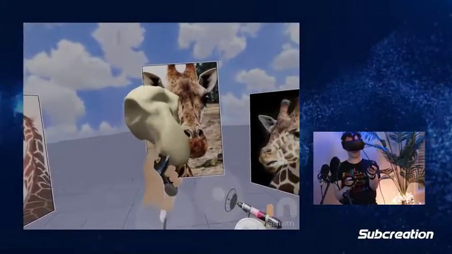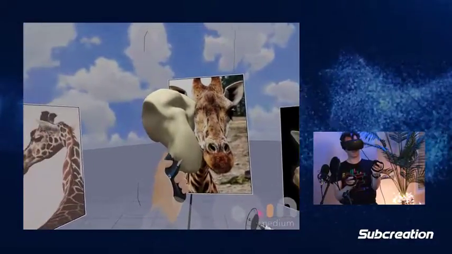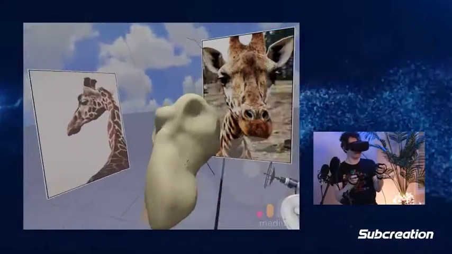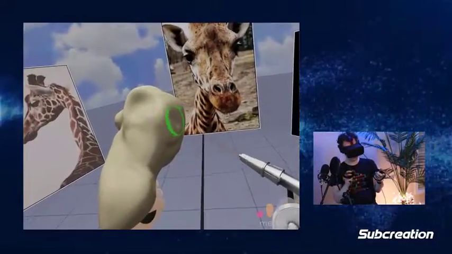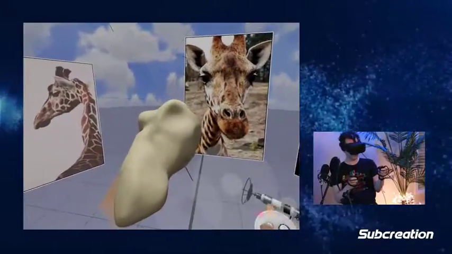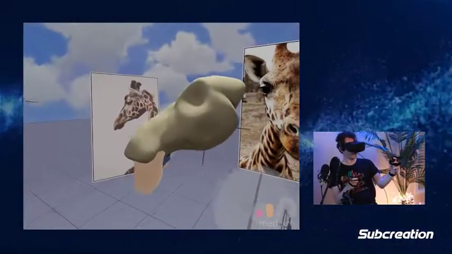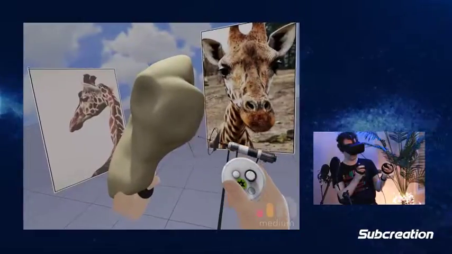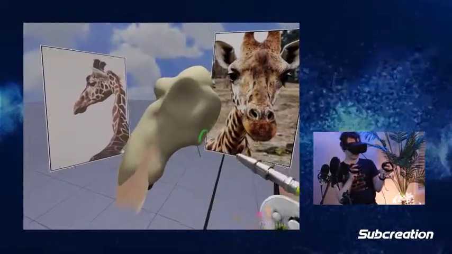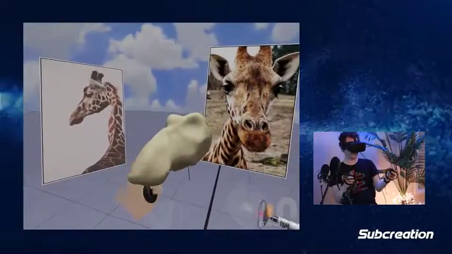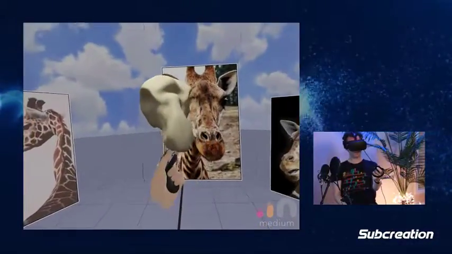Okay, let's see if that is looking right there. I don't know. This seems a little off. What do you guys think? Does that seem like that's the right shape?